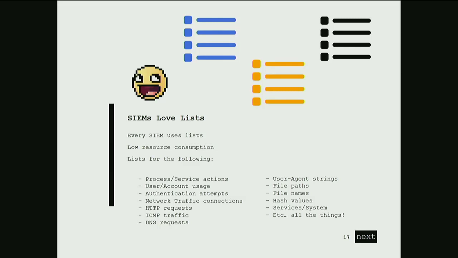So let's turn everything into a list. Let's turn service accounts. What service does that person use? What service does this particular user use at this specific time? What user usage, network usage, what HTTP requests that system uses, which ICMP that uses, which DNS servers we use. We're trying to map and list every single thing that a normal system does all the time. Now, we built it, right? We should know everything that it does. User agent strings, file names, paths, etc. So now we've populated our SIEM with a list of every single system on our Labyrinth, okay, that looks real.